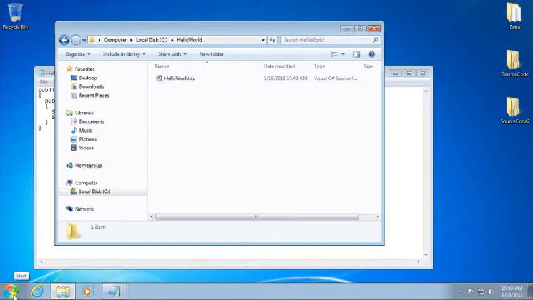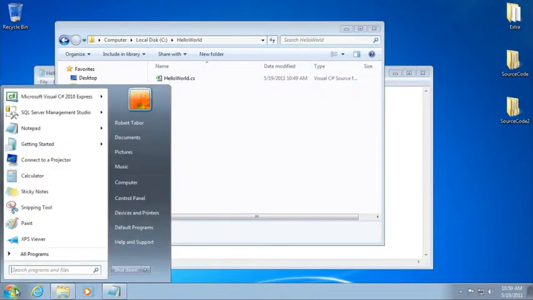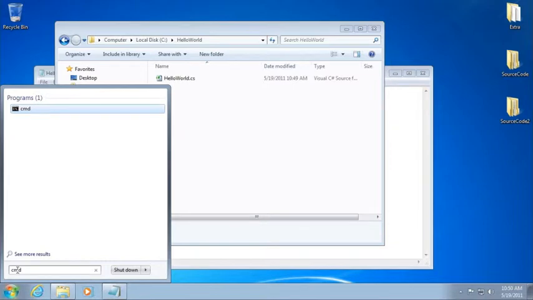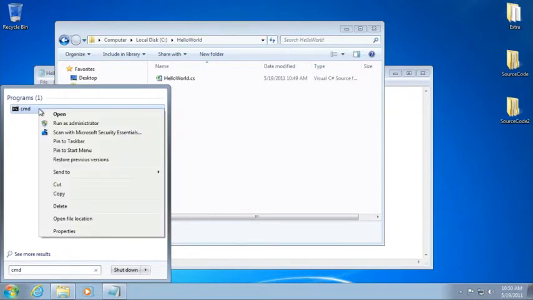Okay, so the next thing you want to do is go to the start bar at the bottom, and I'm going to type in the search bar, CMD, and it should show search results with the command prompt. Now, what we need to do is not click this just yet. We need to right click, which brings up a contextual menu, and I want to run as administrator.